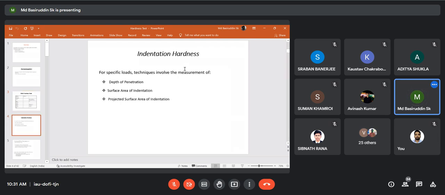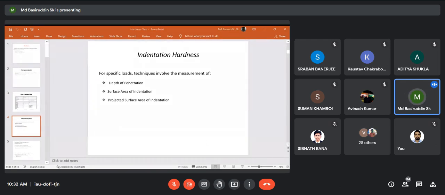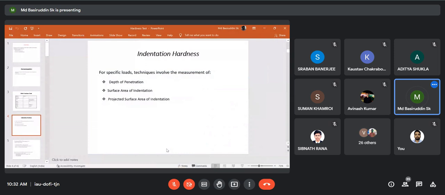Therefore the indentation hardness techniques come, and people try to follow these indentation hardness testing methods for assessing the material performance, and try to analyze how the materials deform during indentation and what the responsible factors are for changing the hardness values, following this indentation hardness, which is incapable of that. So if we follow the Moore hardness process.